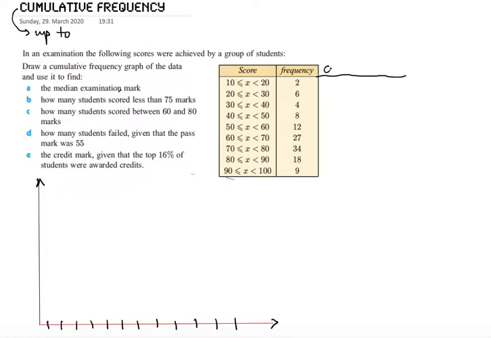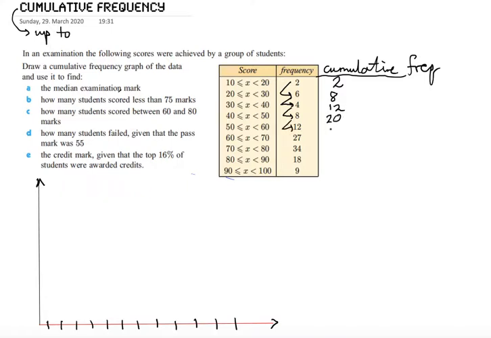And we're going to have another column here for cumulative frequency. Okay, so let's see. Between 10 and 20, 2 students scored that, right? Then between 20 and 30, we had 6 more kids scoring that. So altogether, remember the key word of the day is "up to". We have 8 students that scored up to 30. Going right along, up to 40, we're going to have 12. So you're always adding the new interval. Plus another 8, then we have 20.